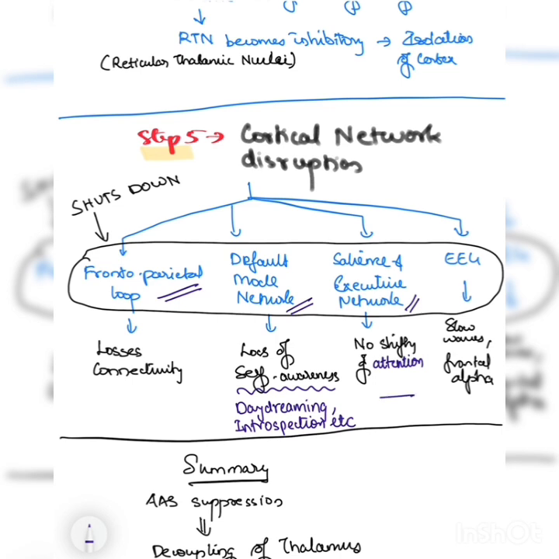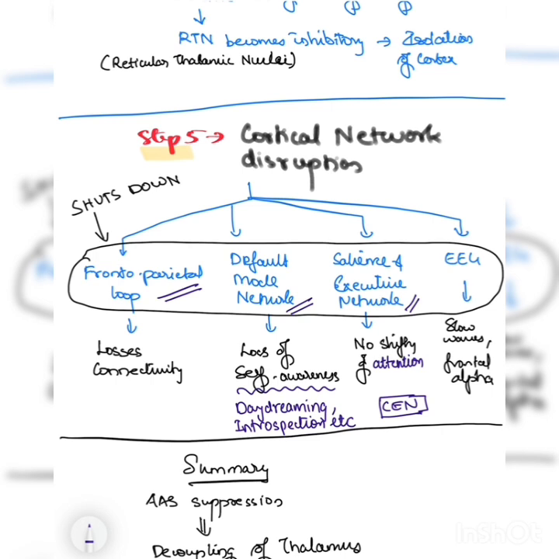decision making. The salience network acts as a switch determining whether the brain should engage in internally focused cognition, that is action of default mode network, or externally directed task, that is action of the executive network. This dynamic interaction is crucial for attention regulation, emotional processing, and cognitive flexibility. Anesthesia disrupts the salience network and executive control network by weakening connectivity. That leads to impairing attention, fragmenting thalamocortical communication. This breakdown prevents cognitive control and responsiveness, leading to unconsciousness.